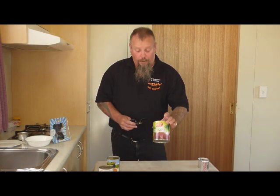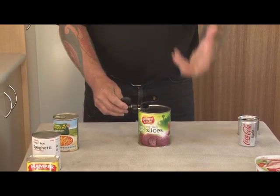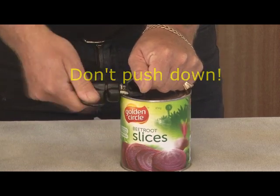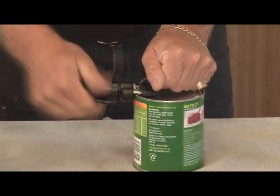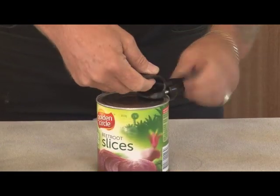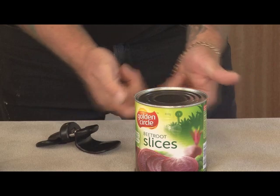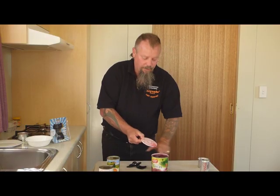Now we're going to demonstrate it on quite a large can — it's beetroot, which can be very messy with a lot of can openers slipping and tipping it out. Fingers underneath the tongue, palm on top. Don't push down, just support with that hand. Turn the handle, the roller comes across and off we go. This is quite a large can, but it does it with ease, just as easy as the small one. You can do it left-handed as well. We get that release, a quarter turn back, and there we go. No beetroot on the outside of the can — we have that perfect separation. No sharp edges once again on either side.